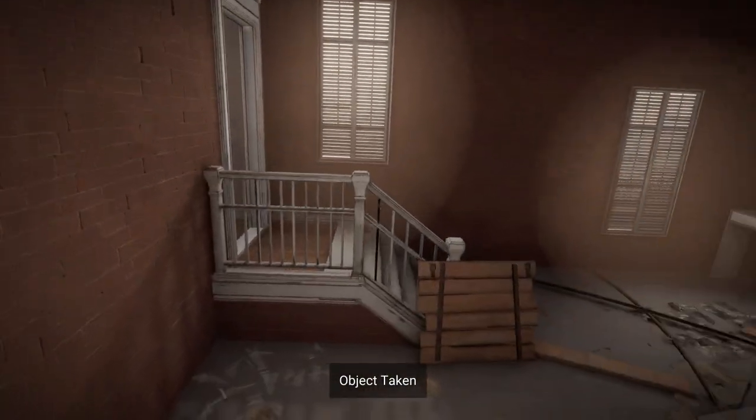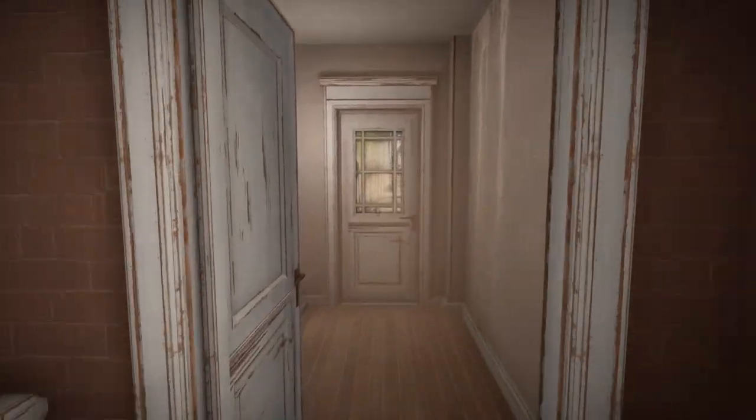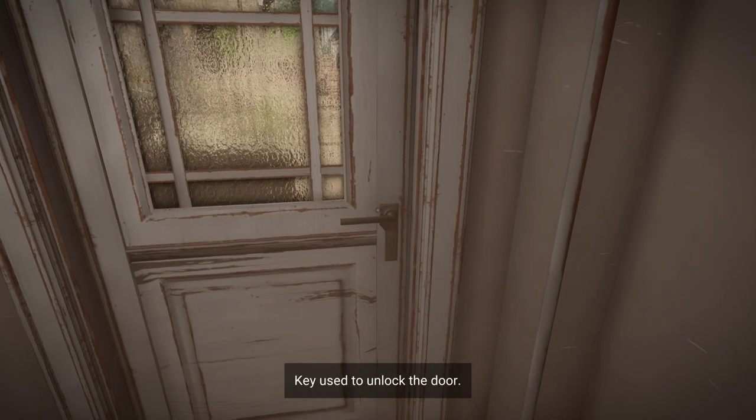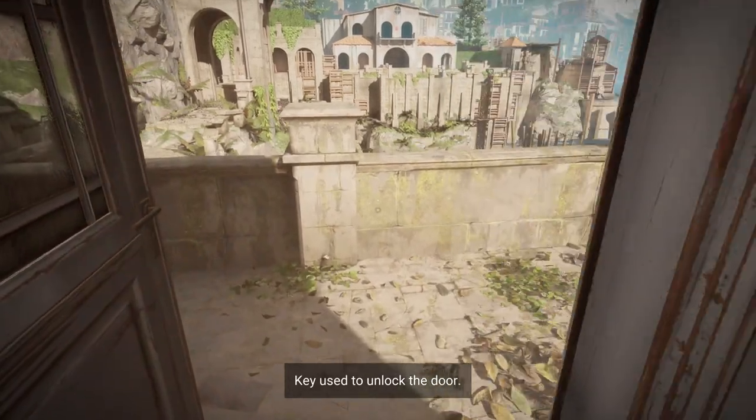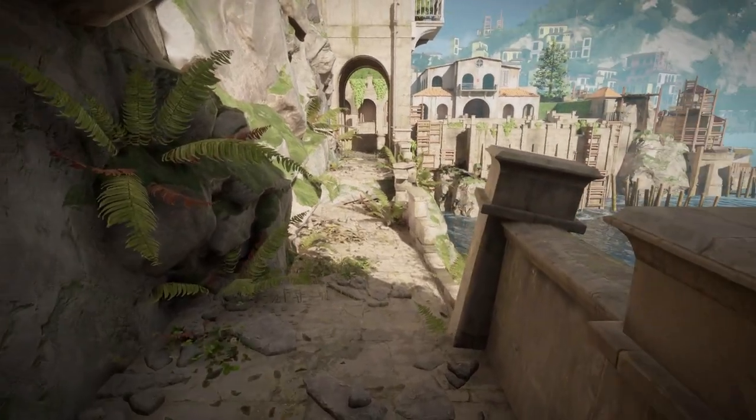So go all the way here and crouch down with the L2 button to go outside. Circle button again to open the door. The circle button is your main button for making any action in this game.